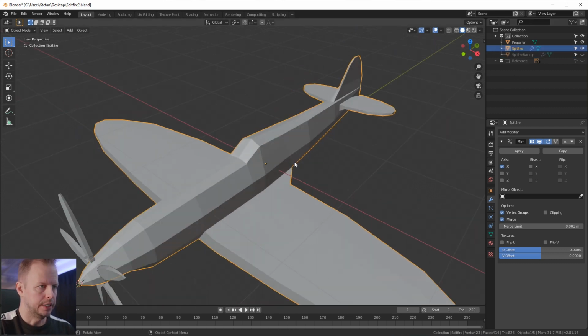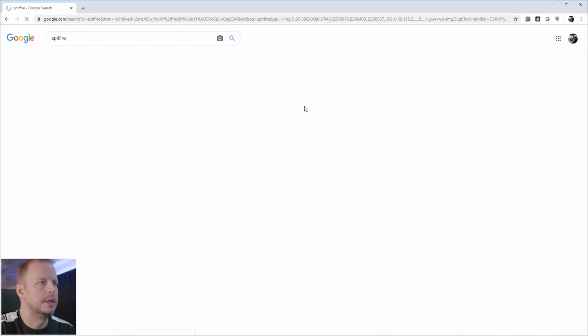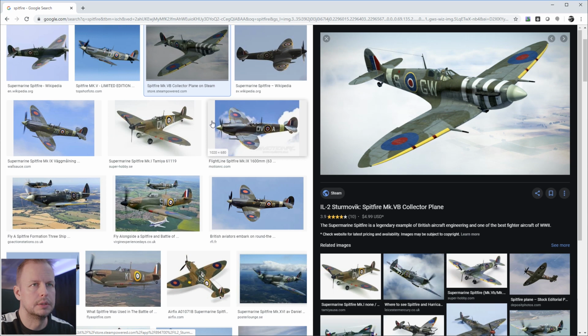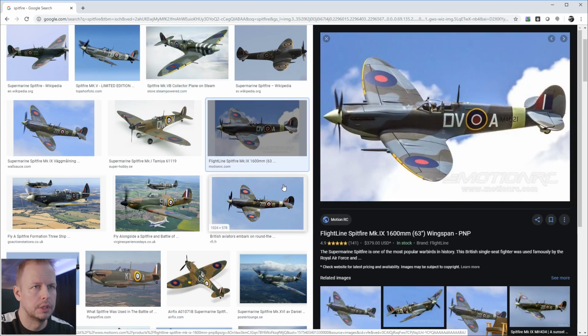So we've got the Spitfire here. Now we need a few colors. So let's bring up some reference images. Let's search Spitfire, and then let's just pick anything here. This one, for example, or what should we do? Should we do a camouflage one? Yeah, that looks good. So it's got a gray and a green, and then we need white, blue, yellow, black, and a few things.